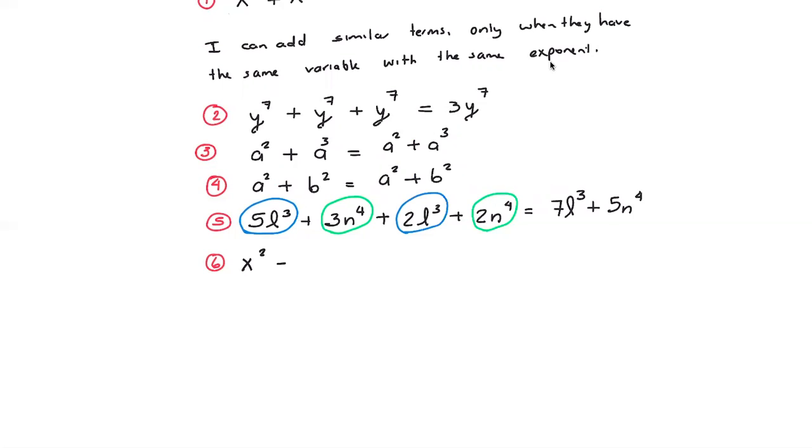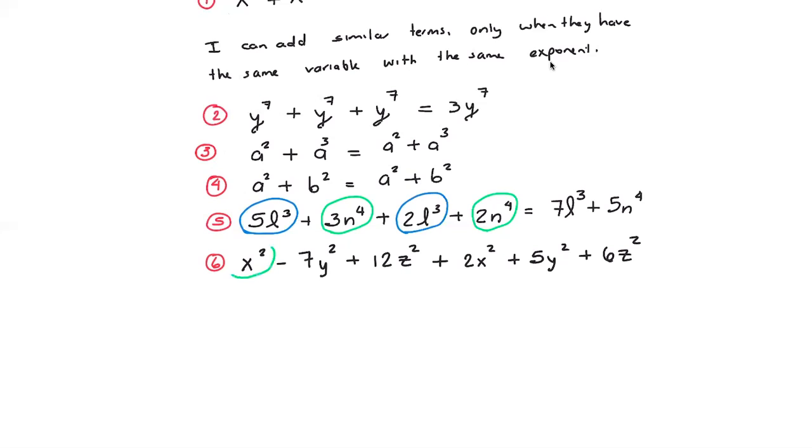x to the second, -7y to the second, +12z to the second, plus 2x to the second, plus 5y to the second, plus 6z to the second. What do you think you should do here? Someone? The bubble method. The bubble method again, that is right, because you can only add similars.